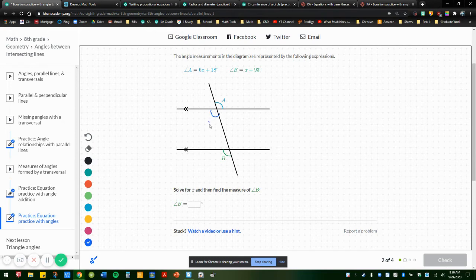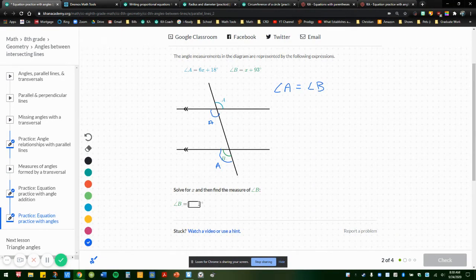So this is going to be angle A, which means corresponding. Corresponding means that if the bottom left is A, then the bottom left over here is also A. So we have another one where angle A is equal to angle B, and you can set them up. I'm just going to type in a random answer because I want to show you the other type of problem.